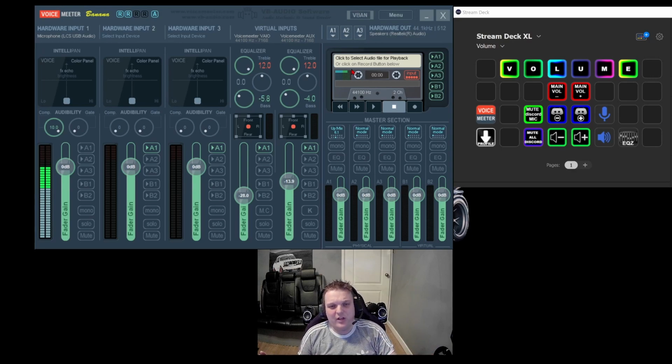Your friends are talking and you can't hear them. Especially with the Stream Deck, you just simply click on this, boom, brings the volume down, boom, turn up Discord. It's as simple as that. So it's a good way of splitting the sound, and it's obviously quite easy to set up inside of Discord. I can just show you that now.